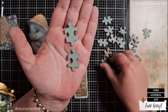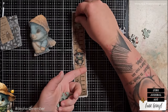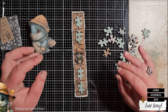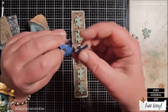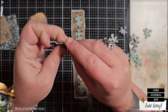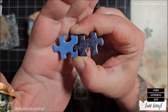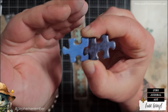But if we choose these, we could put them in a row like this. You might think that is weird for the picture she is trying to build here. Because when I think about friendship, then friends are close together and clicked into each other. I don't know, this is probably not the right piece, but you know what I mean. A friendship in your head would probably be something like this, where the pieces, the friends, one friend, the second friend, are connected with each other and the puzzle builds a picture and the picture is the friendship. That would be the most obvious thing.